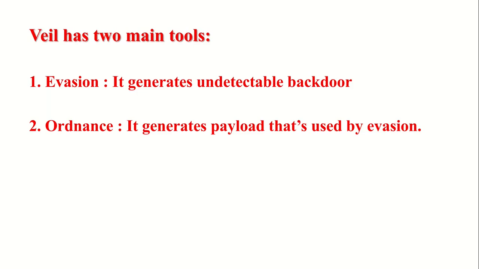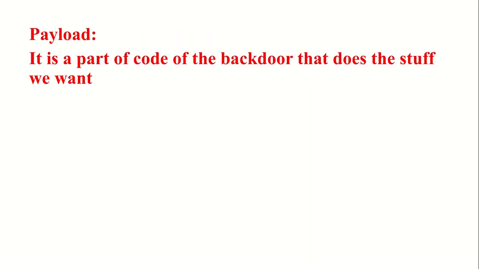In this video we are just going to see how to generate an undetectable backdoor. In a later video I'll show you how to install Bail on our system, and we'll also see how to get full control or full access to our target system in coming videos. A payload is simply the part of the backdoor code that does the stuff we want. That means it will work based on whatever instructions we provide.